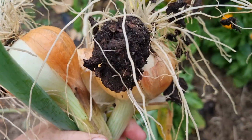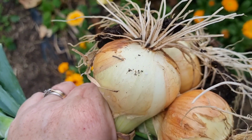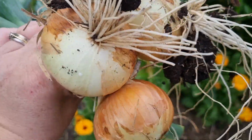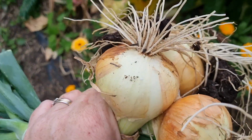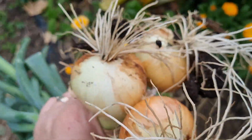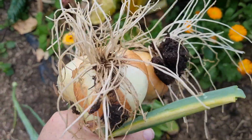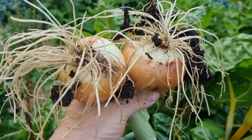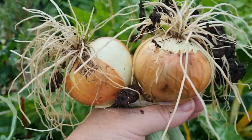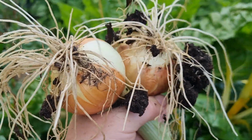I'm planning on doing both, so I'll use onions over the next week or so in various dishes, and then I'm thinking with preservation methods, I love caramelized onion. I may dehydrate some of these and blend them up into a powder, because I do use a lot of onion powder to season my dishes. But if I run out of time and I don't get around to those other preserving methods, what I may do is just chop them up into smaller pieces and store them in the freezer.